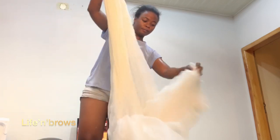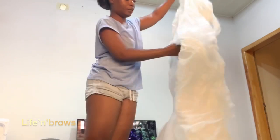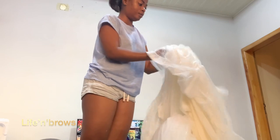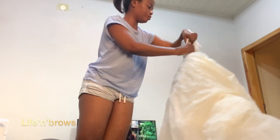Okay, so first attempt worked out pretty nice, but some of the yellow was still hard, and as you can see from the left, I mean your left, that's on my right, but your left, see that's still yellowish. You can just see it in the camera. So I tried to put it back.